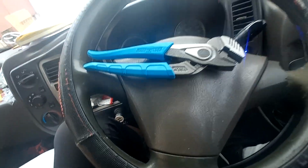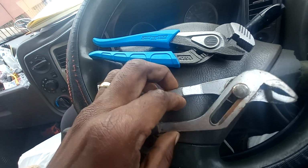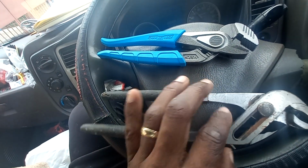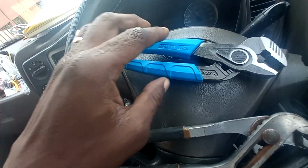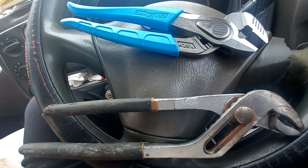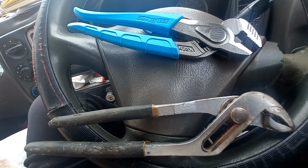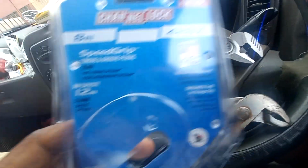Yes, so we have a new tool here to replace this one here. We're with the brand Channel Lock, and it will be replacing the old Stanley. Yeah, the old Stanley. Right, so it came in a case like this.